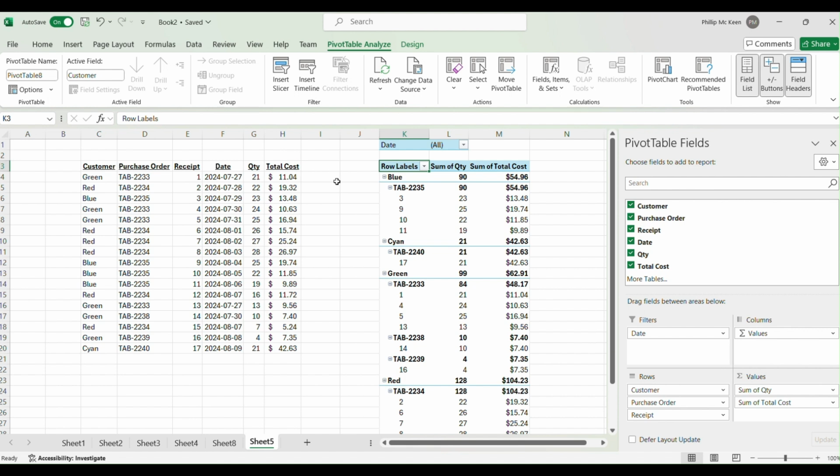Or again, maybe it comes from a log, and the log of data, say this is like a log of purchase receipts or transportation trips or whatever, we don't necessarily want to add a bunch of columns to that log. We want to keep the log to the bare essentials. The pivot table is where the analysis after the fact comes.